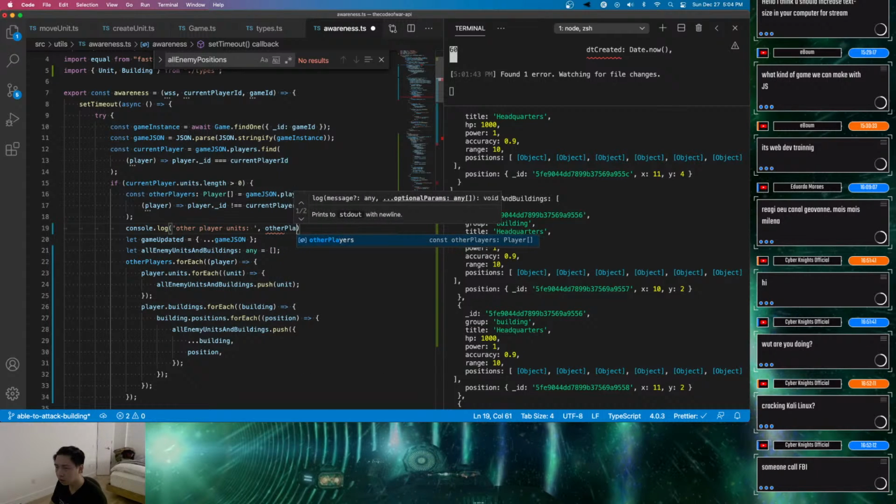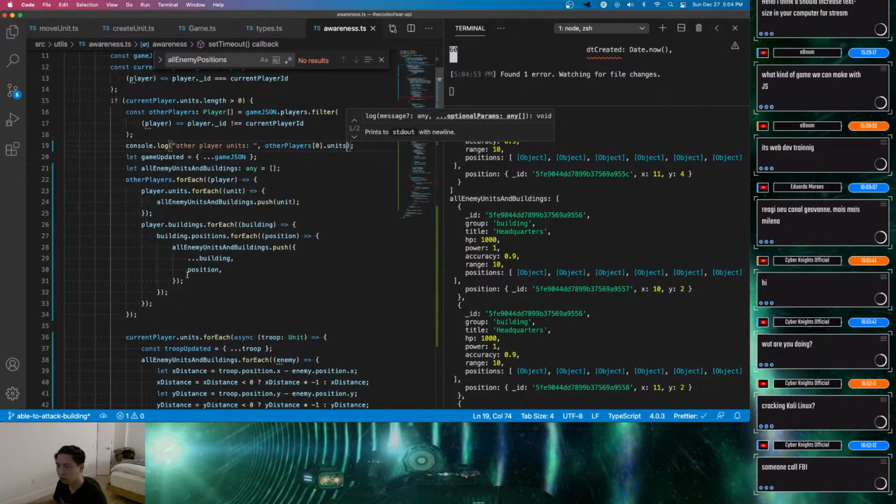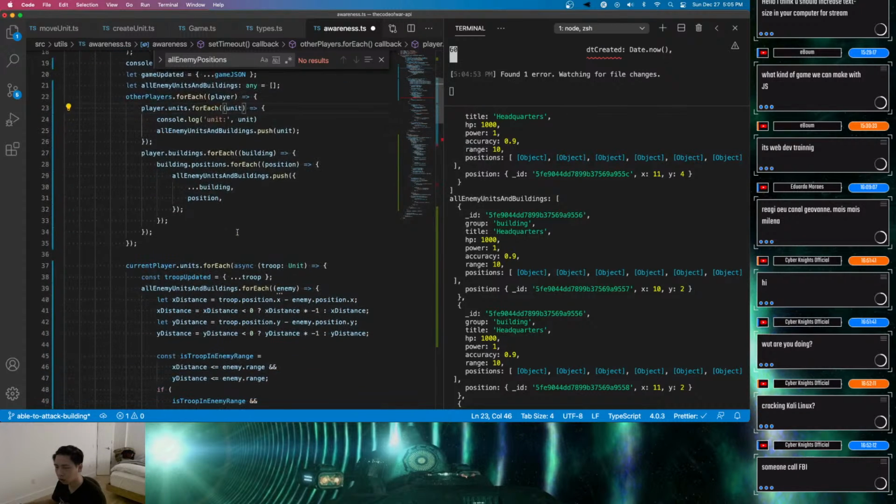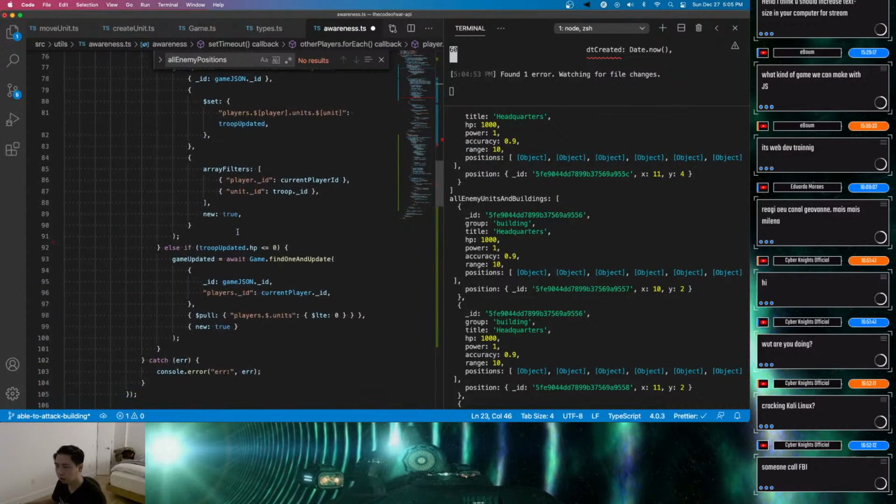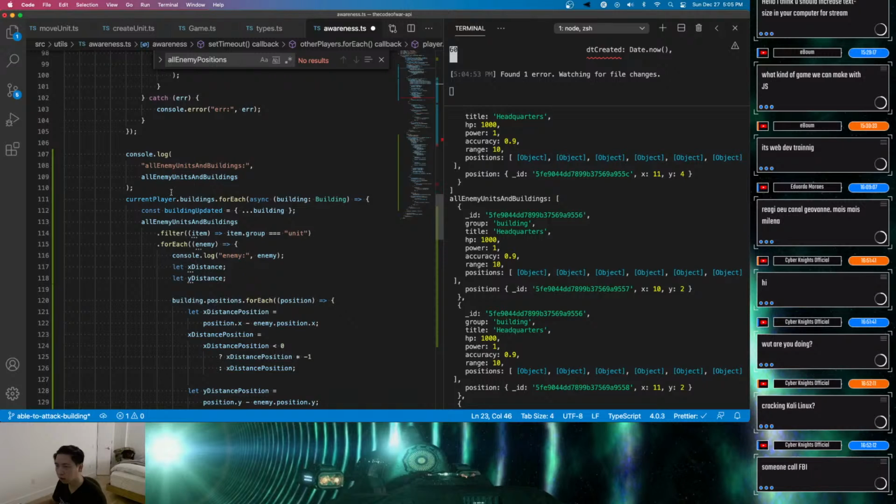Other players 0 dot units. And I want to know if this is happening. Where's my other console log?